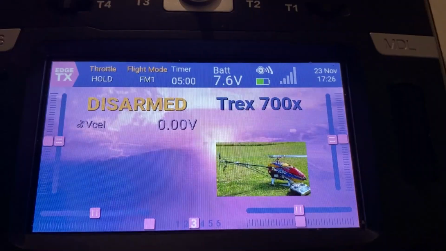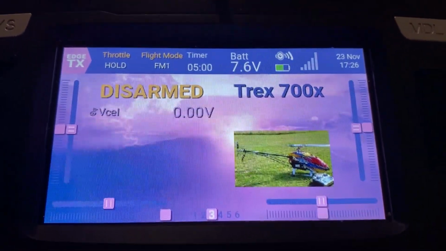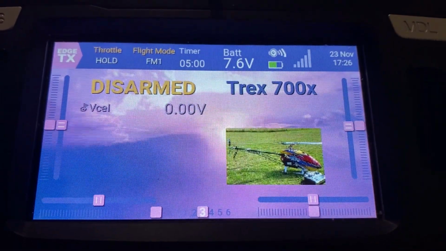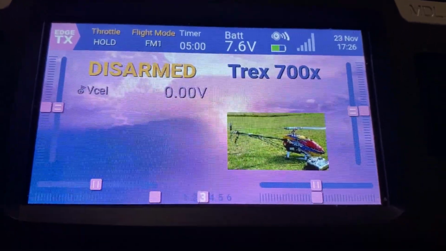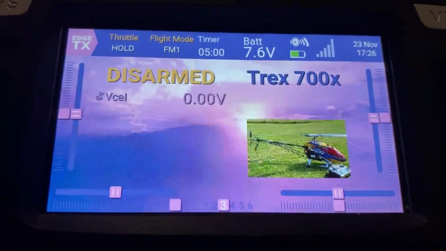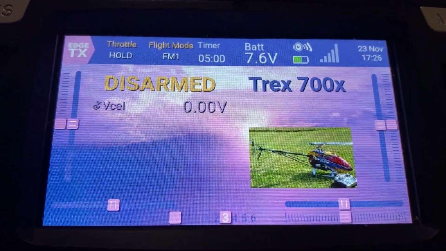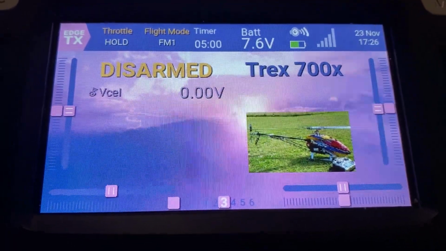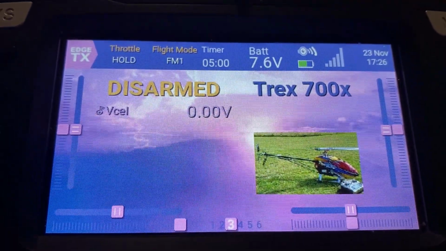So in today's video I want to show you how you can actually add custom sounds to your Radiomaster. It's actually really cool. I've just done a couple of tests and I really liked it, so I thought I'm going to show you how to do this. And the great thing is you don't need to download anything special. You could literally just do it on your laptop using free tools.